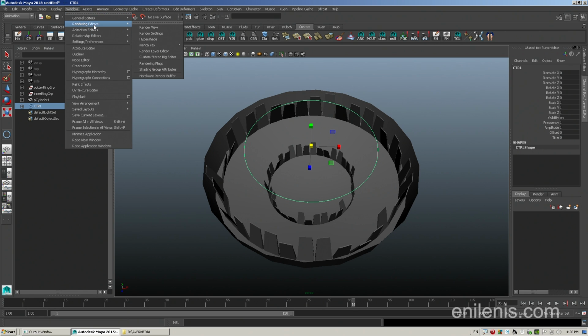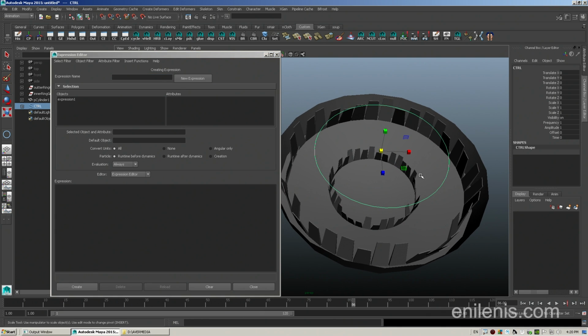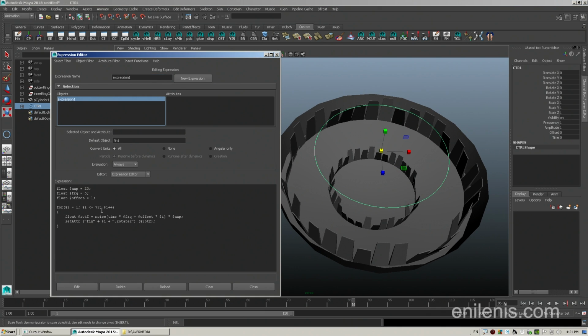And here I'm going back into the expression editor in order to connect control object attributes to the float variables of the noise function. To connect the values, I have to type them like this. First, the name of the control object, which is CTRL, followed by dot, and then the name of the attribute.